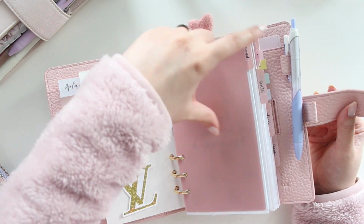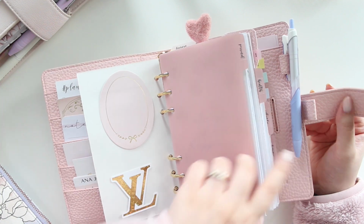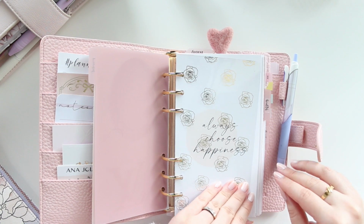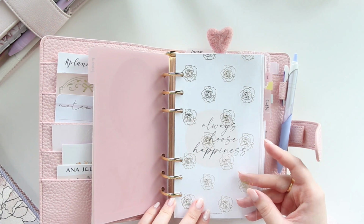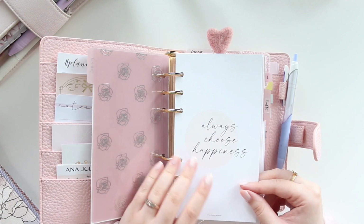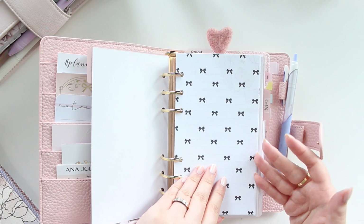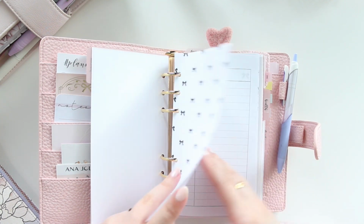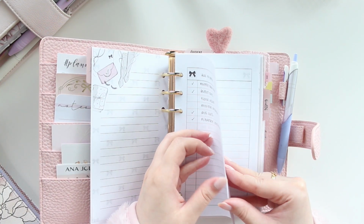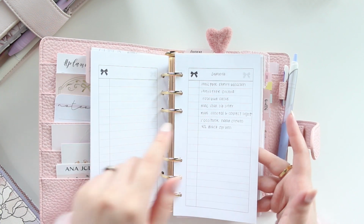So my sections are personal, health, calendar, finance, and reference here at the end. So let's go into it. I just have a piece of floral acetate here, which is really pretty. That's from an old sub box. These are dashboards from a shop that's no longer open. And then I just have an inbox section. That's always my first section. So I just have some lists here. So I have like an add to planner list. I'm planning on making a purchase at Sephora today.